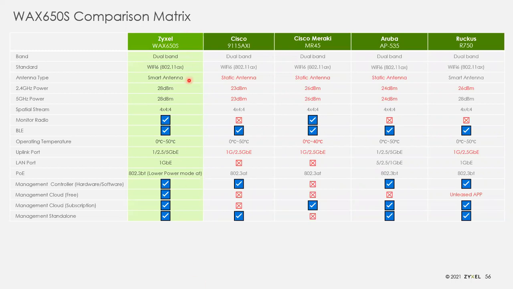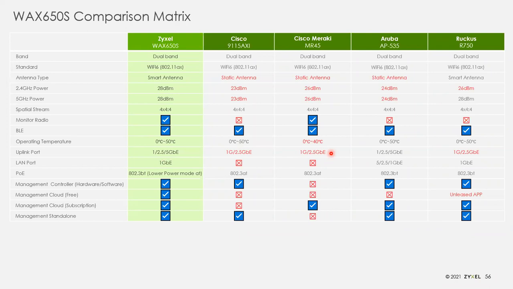Higher output power than most of the competitors here on both the 2.4 and the 5 gigahertz radio. All of them are using the 4x4 Wi-Fi 6 technology. Only us and the Meraki have the dedicated monitoring radio, missing from the standard Cisco, missing from the Ruckus there. One of the only models here, at least compared to Cisco, with 5 gigabit Ethernet for the backhaul. Cisco and Meraki are both limited to 2.5. So your Ethernet connection is going to become a bottleneck to your Wi-Fi 6 on the Cisco products there.